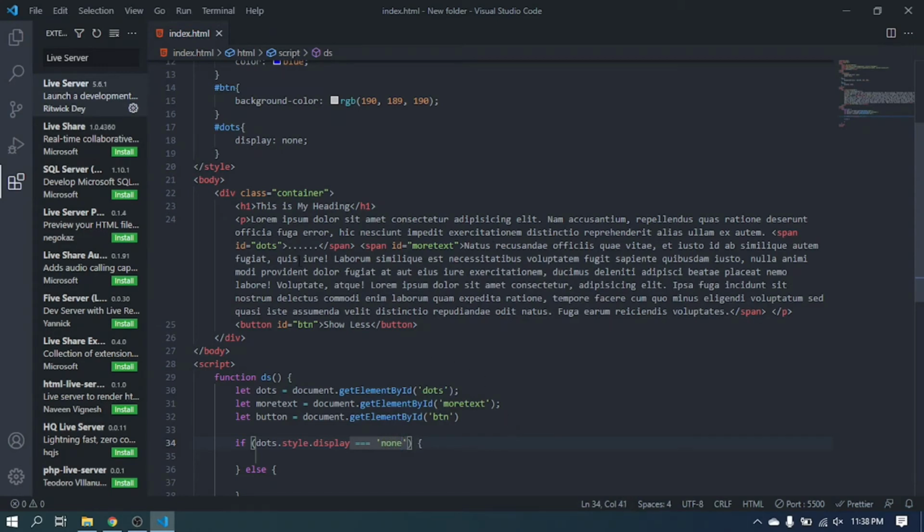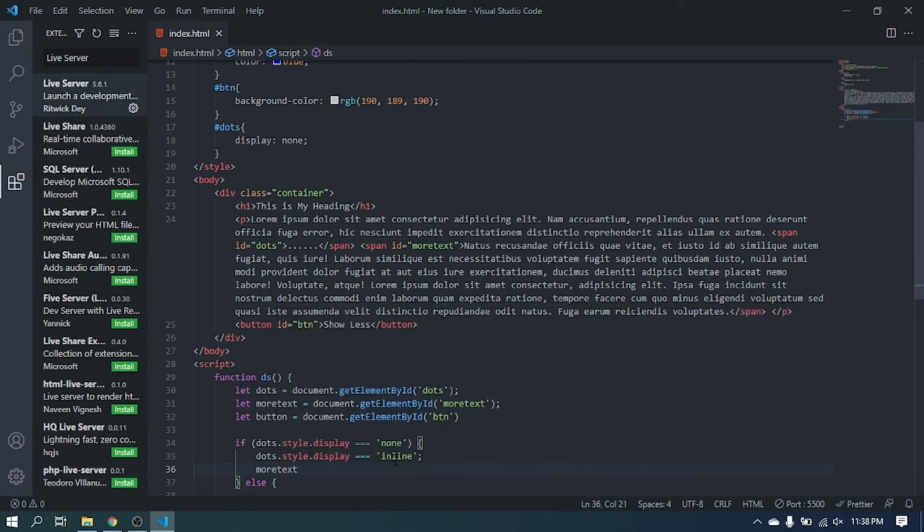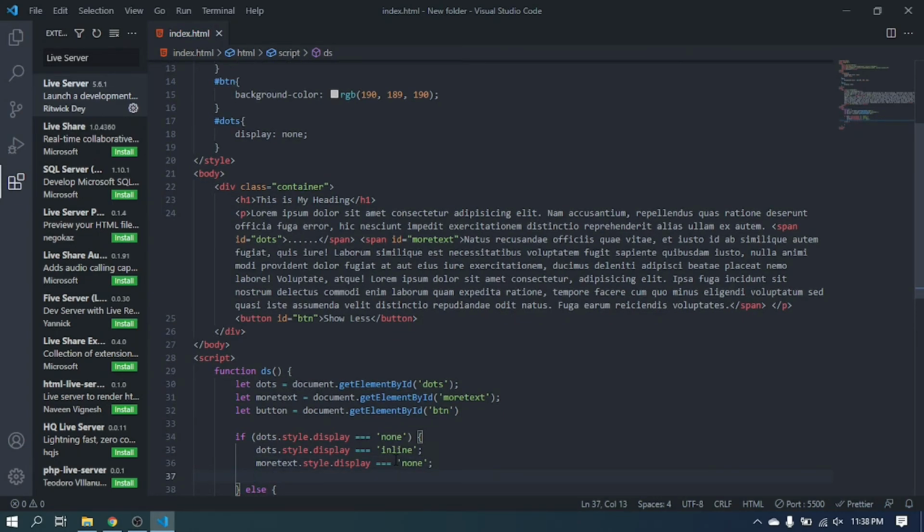If the dots are not there, then you have to change the display of dots to inline, and then also change moreText.style.display equals to none, and change the button text also.